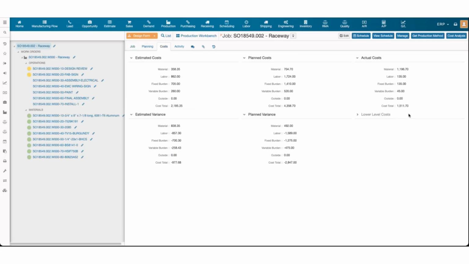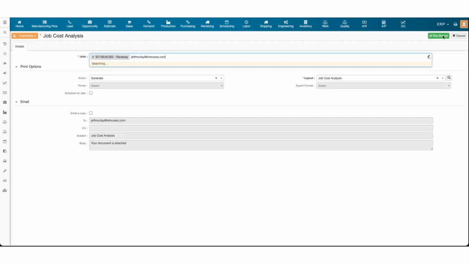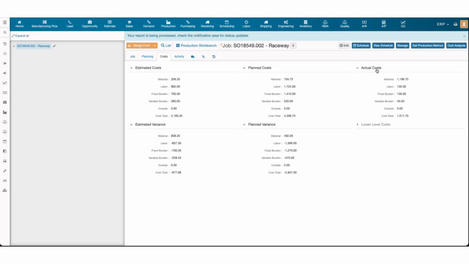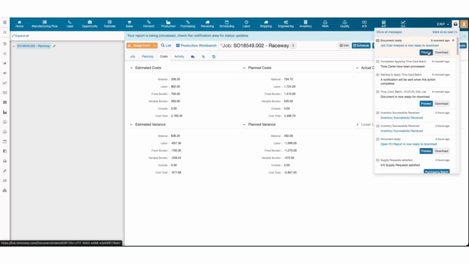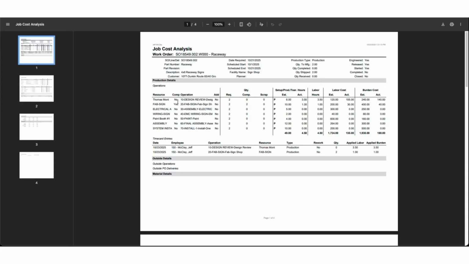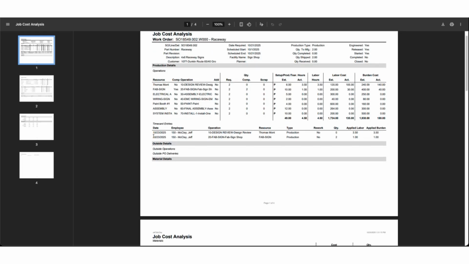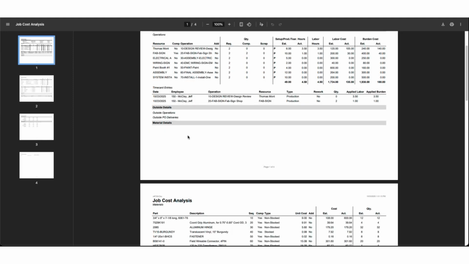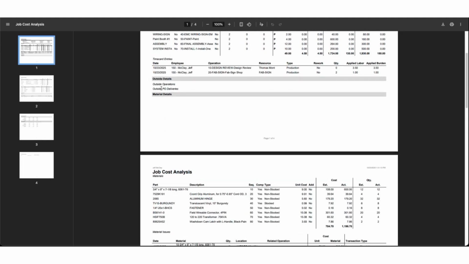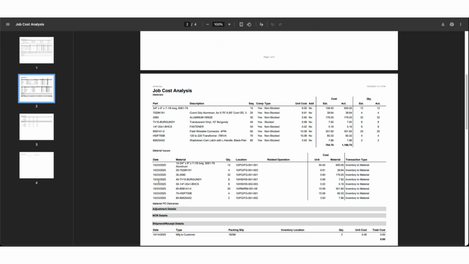So this has been updated, and if I ran my cost analysis report, we would be able to see all of the material issues and all of the labor entries. So I will hit run report here, and that will generate a document on this screen for this work order with all of my operations listed out with the estimated and actual amount of hours, as well as the estimated and actual costs. We see the two time cards that I had created, one manually and one through the shop floor app. We would see any outside costs here as far as outside services and direct purchases.